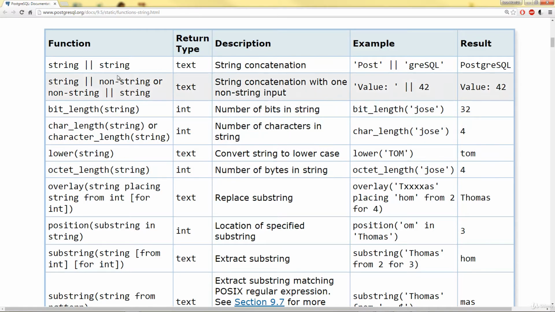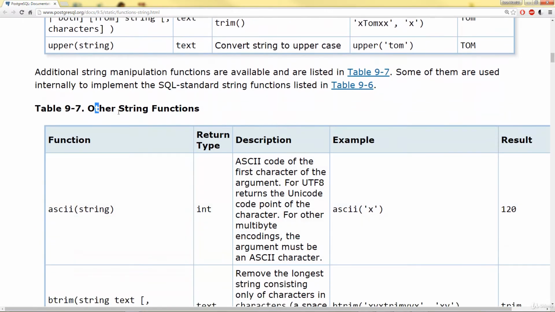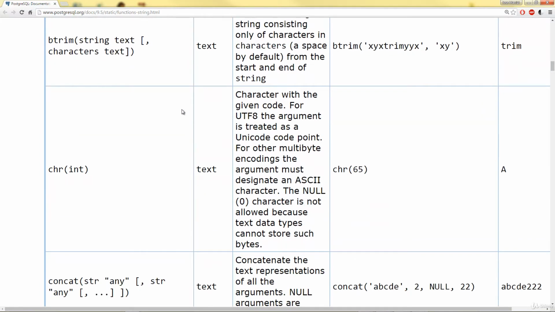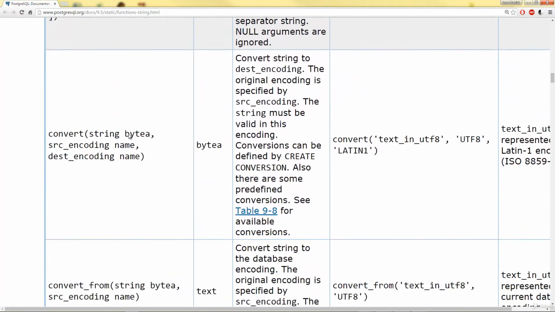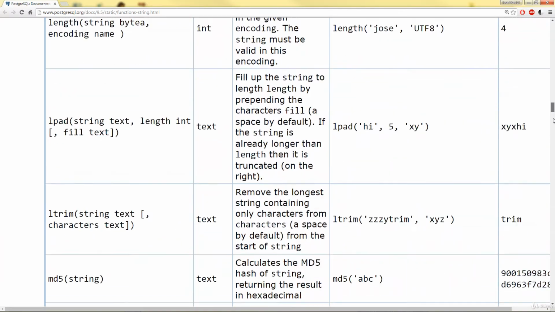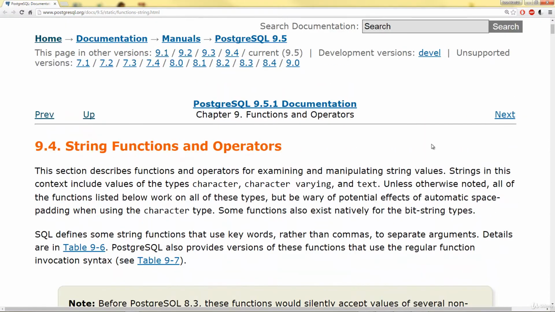So some of these really useful ones can be just like concatenating strings together, meaning putting them together, such as like PostgreSQL. That's just these two bars here. And there's a ton of functions here for you to check out, as well as some other string functions for putting them in different Unicode, in case you're familiar with that at all. But you can go ahead and check all of these out. We're going to go ahead and jump to pgAdmin. As I scroll down here, you can see there's a huge list of them. So let's go over some of the most basic ones and some of the most useful ones.